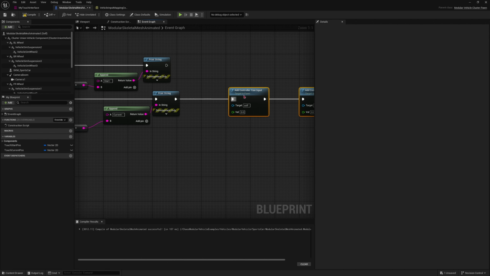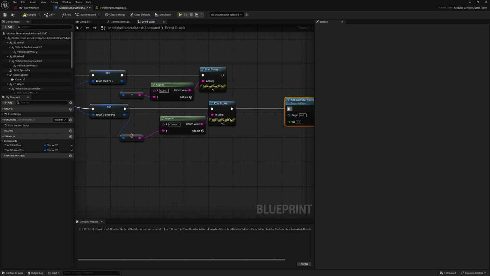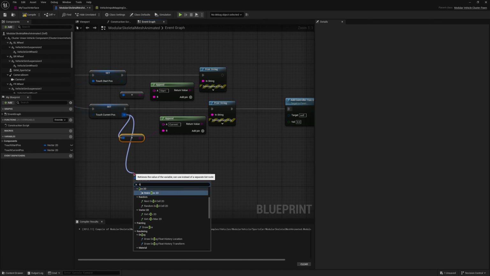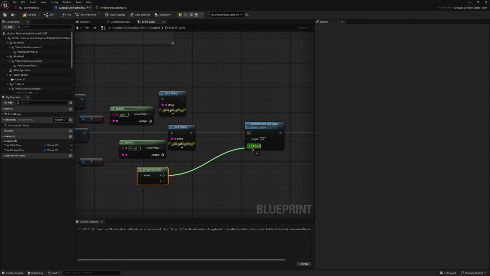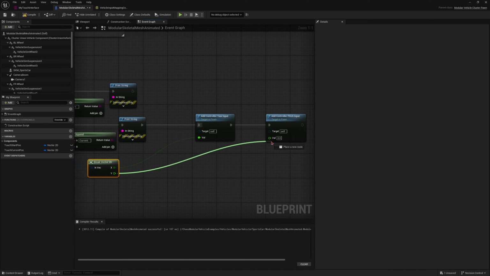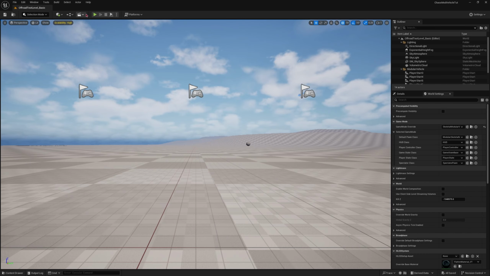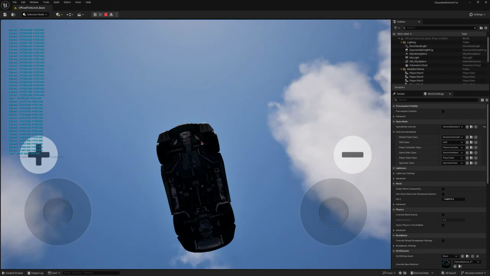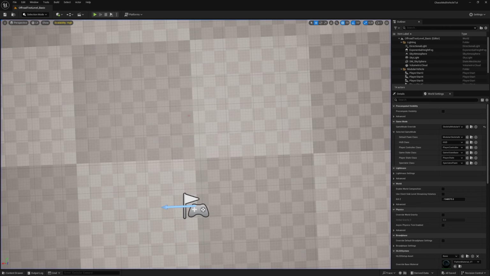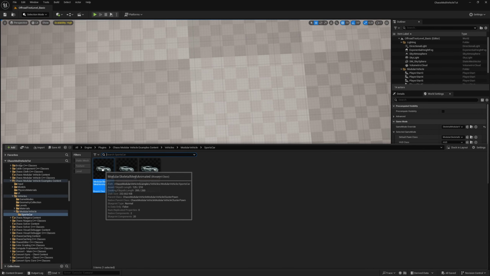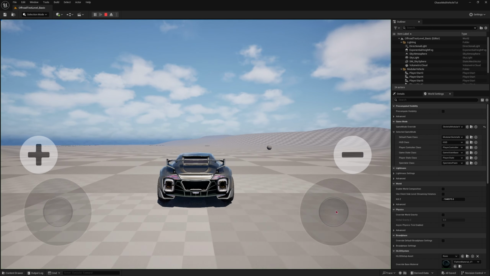So for example, if I right click and let me just break this vector, and directly put this into X and this into Y, let's see what happens. I hit play, it will just infinitely rotate, which is not the solution. So how will we determine how much we have rotated?